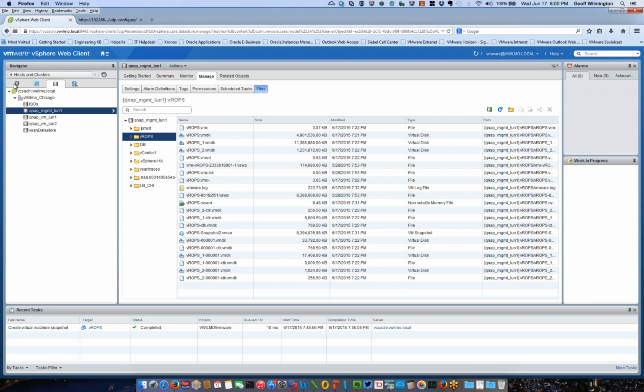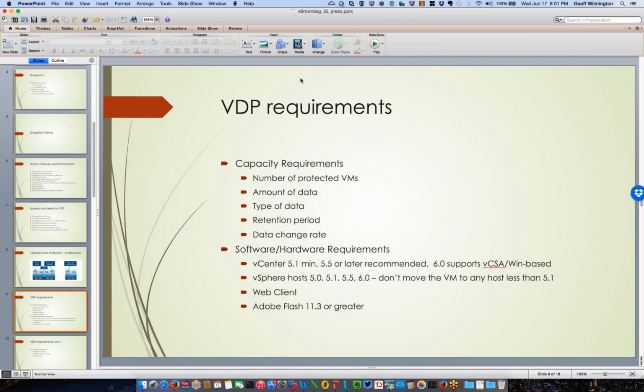Does that go back and answer the question? I know we're going back about 10 minutes or so. Yes, it does, but we have another question. Cool. How does it work against vSAN? How does what work against vSAN? VDP? They're asking, can you back up from vSAN on VDP?